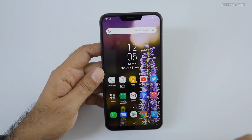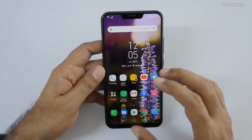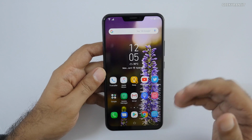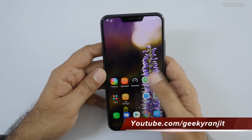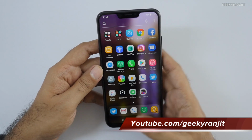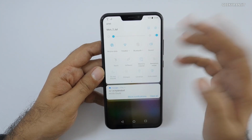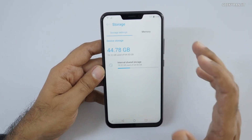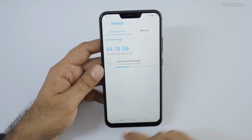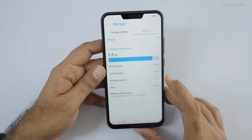There will also be 2 other variants of this smartphone sold in India. One will come with 6 GB of RAM and 128 GB of storage, and another will come with 8 GB of RAM that will have 256 GB of storage. And as you can see guys, I've installed quite a few apps on this one, and out of the box, let me show you, out of that 64 GB, roughly about 50 GB will be available to you. As I've told you, I've installed a lot of apps and using this phone, so I have about this much left. And memory management is being done very well.